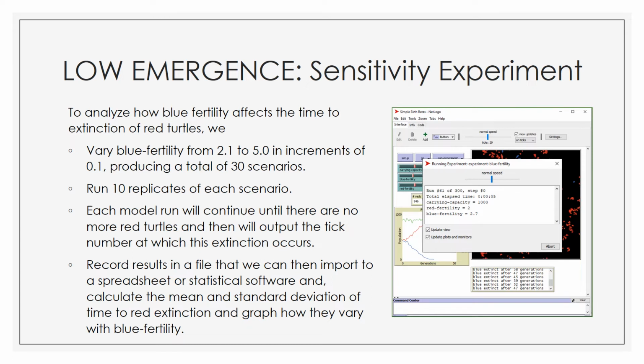In order to automate experimental runs, rather than setting each run up by hand, we use the Behavior Space plugin in NetLogo. Behavior Space runs simulation experiments on your model and saves the results in a file for you to analyze.